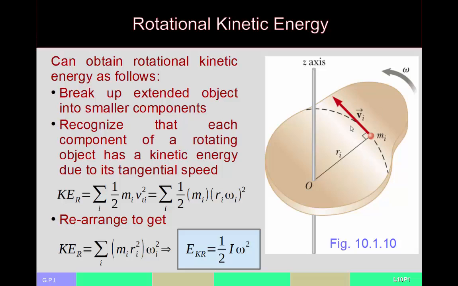We figure out what their kinetic energy is, 1/2 mv squared, and we add all that up. We recall that v is equal to r times omega. So basically we end up with 1/2 m r omega quantity squared, and m times r squared for a given point is the moment of inertia. So we can rearrange this equation to get that the kinetic energy is 1/2 of the total rotational inertia times the angular speed squared.